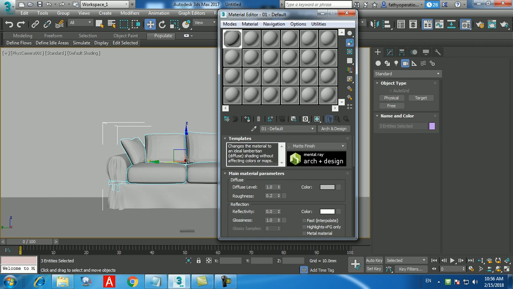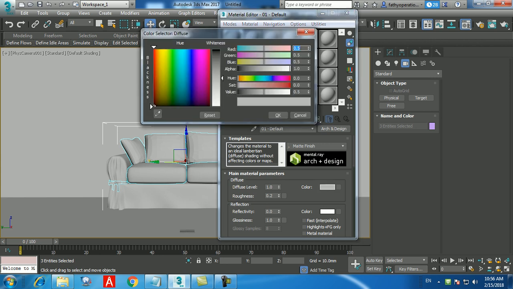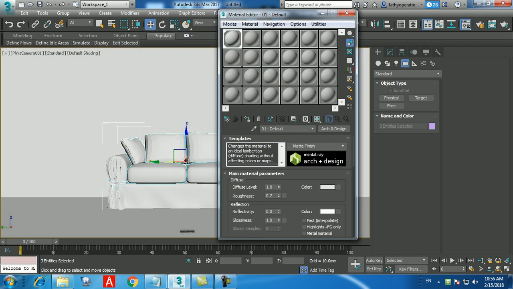Done? Okay, once you apply the material, click here on the color box, straight to the diffuse level, and just make it slightly white. Little bit, very little, and click OK. Diffuse level 1, white color.